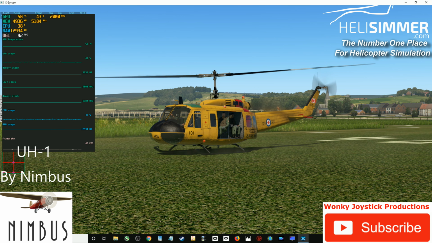So here, obviously, I'm at Shoreham. Let's just say this is where I want eventually to land the helicopter, and I want the best shot possible for it.